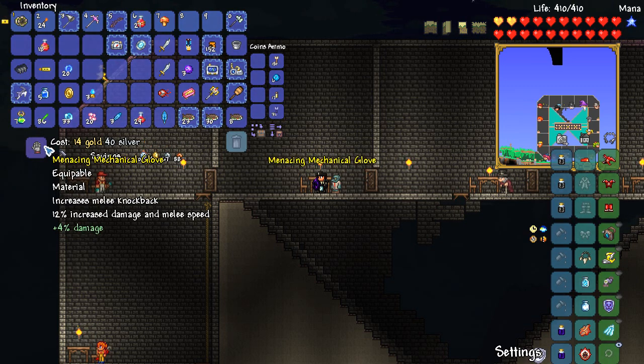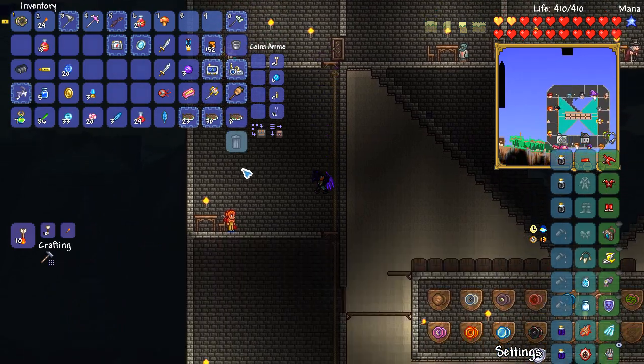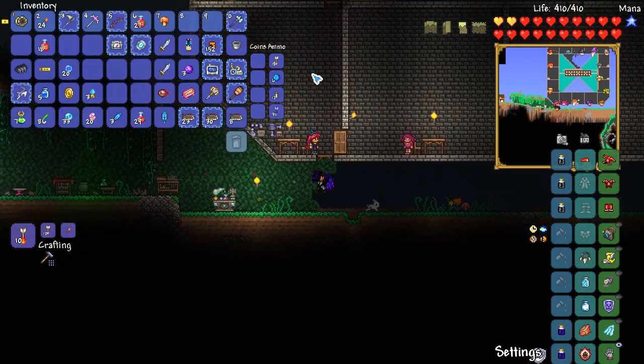Angry. Menacing. I'd have loved menacing if it was the old Chippy. The old Chippy loved menacing. But the new Chippy's all about defense. Right, so that is one thing crafted.